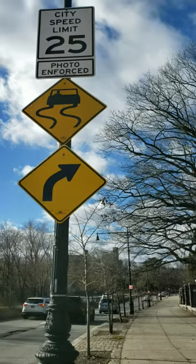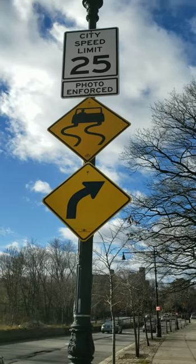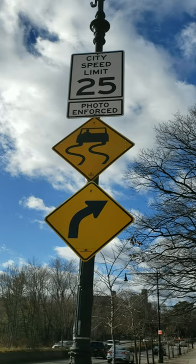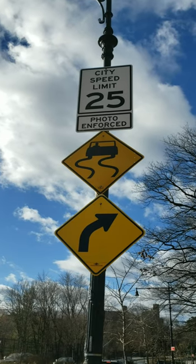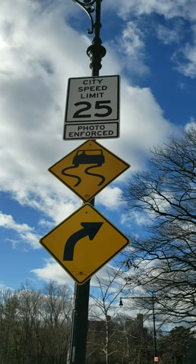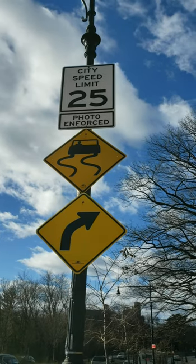When I was in high school, I took the written driving test to get my driver's license, and part of it was multiple choice where you had to guess what that sign in the middle means, the one with the swervy lines behind a car, and of course it means slippery when wet, but one of the choices on that multiple choice test was drunk driver ahead. I remember everybody in there taking the test got a laugh out of that.